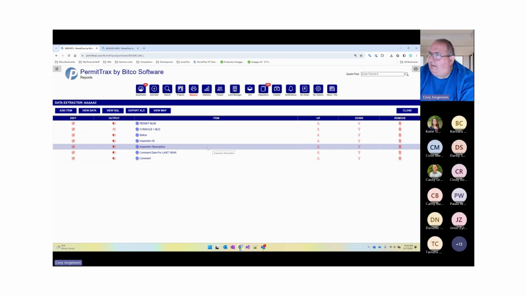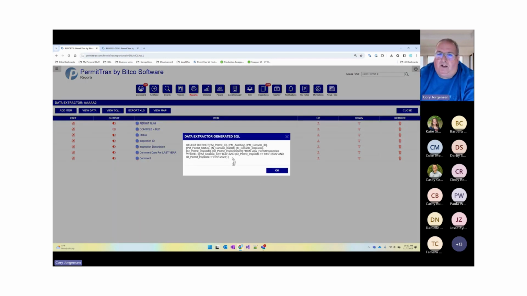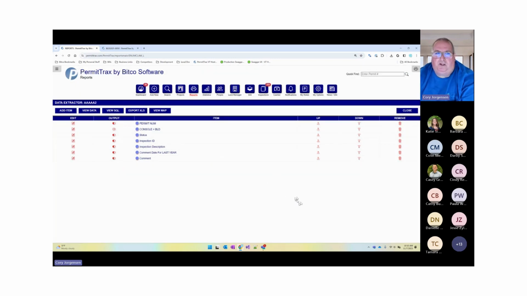I know that during the conference, people were like, man, you make it look so easy. And the minute I go in there and start trying to do this, I can't make it work. I understand it because I understand this SQL and how I'm getting the data out of the database. That's the hardest part.